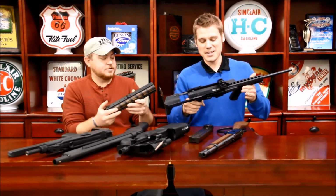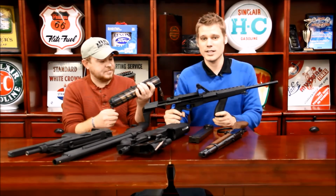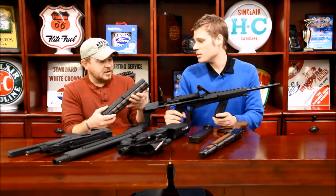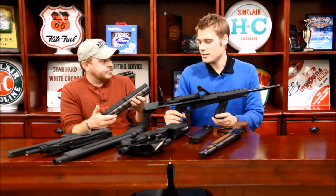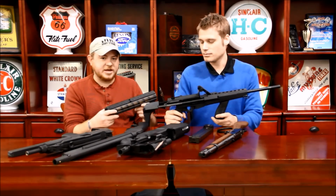But it's fun when you can get a whole magazine to run through it. However, that really doesn't happen very often. The 50-round will go okay. The 100 is hopeless. I think we've taken it out 3 or 4 times, maybe a little more than that. But I don't think I've ever seen this mag run flawlessly.